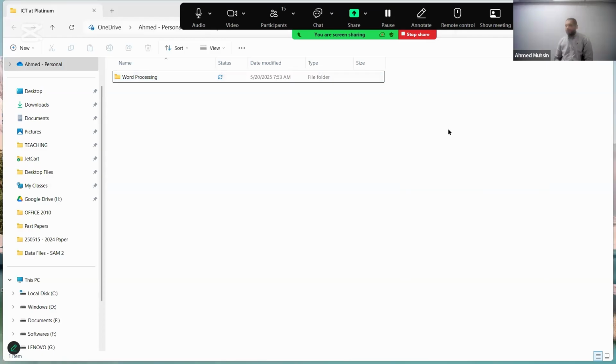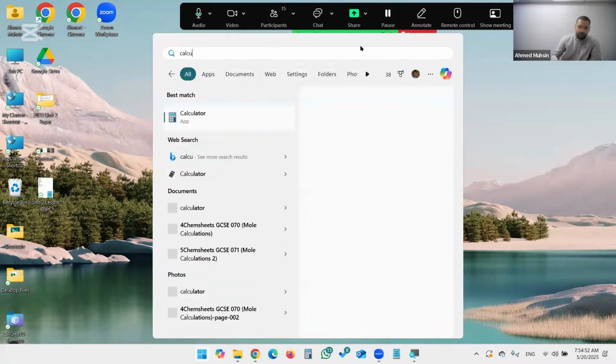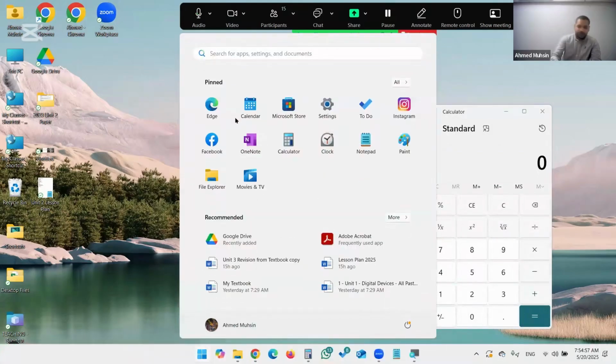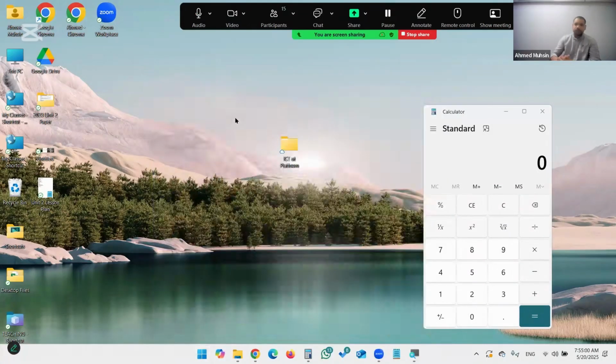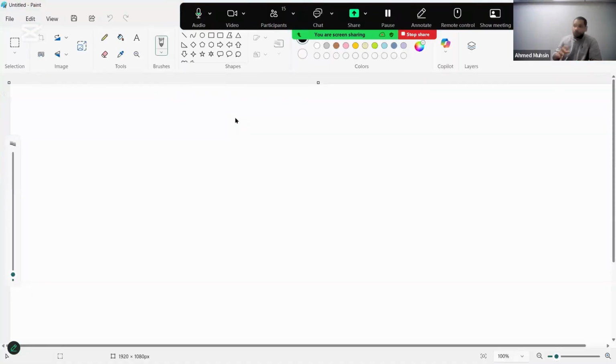Right. Are we all good here? Right. Then everybody, let's get started now. One more thing I want to show you. Say for example, guys, can all of you open up calculator for me? Can everyone open up calculator and also open up Paint for me? You all know where to go now? You will type calculator in start, open up calculator, and I also want you all to open up Paint. Going to start and type Paint. Everyone saw? So now you have calculator, Paint, and your file explorer opened.